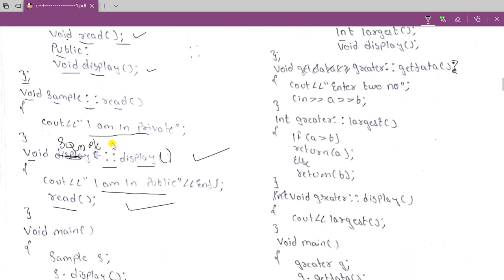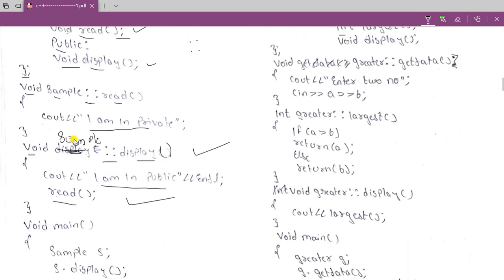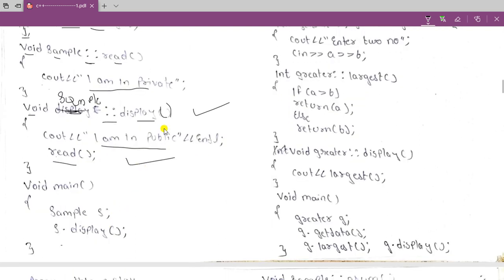So if we declare the display function in the public section, we can directly access it through object and dot operator.